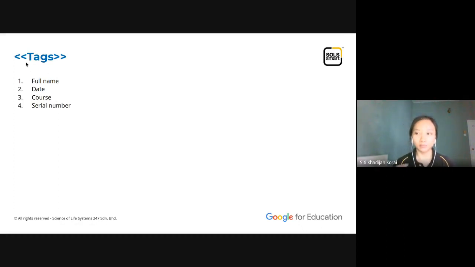The key for the tag as well, you need to remember, is lesser than and then greater than. This is the symbol that must be in between the tags. So you need to put lesser than 2 times, then key in the tag, and then greater than 2 times as well. This is the symbol that must be there for the tag.